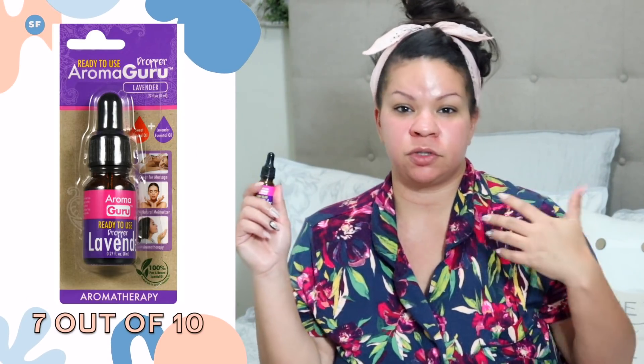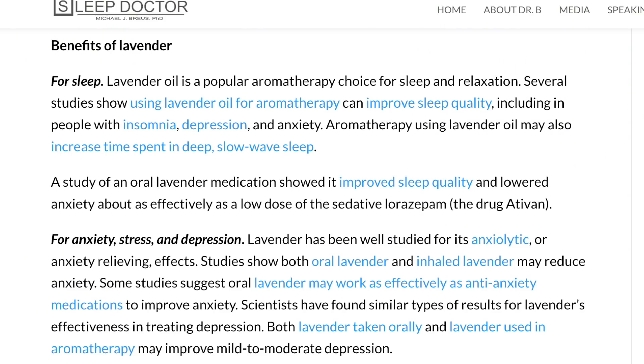This is the last thing I do every single night — it doesn't matter if it's Dollar Tree lavender or lavender oil from anywhere else. I always lather my whole entire self in lavender oil. I've read that lavender oil doesn't necessarily make you sleepy; it's the scent itself. A recurring scent can trigger sleepiness, so if you associate lavender with sleep, your body will start to relax. I take a few drops and start from my neck. The Dollar Tree one is not fantastic, so I'd recommend splurging for a bigger size from Marshalls or TJ Maxx.